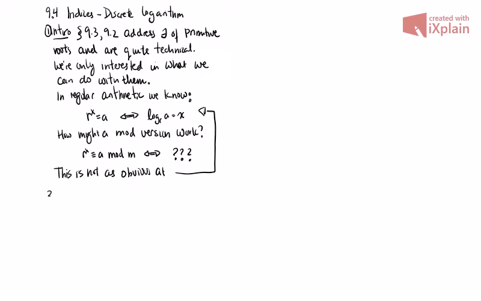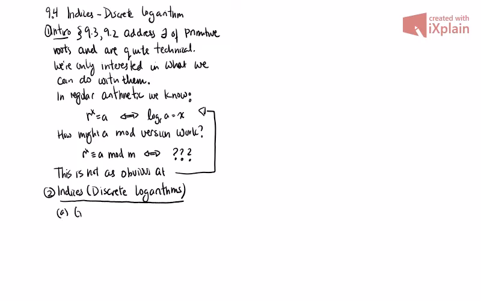So we'll begin by looking at the idea of indices, which are discrete logarithms. You can use either term. The book uses indices, so I'm going to stick with that. For the intro, I want to point out what we can do with a primitive root. This is something we've seen already, but it's worth revisiting.